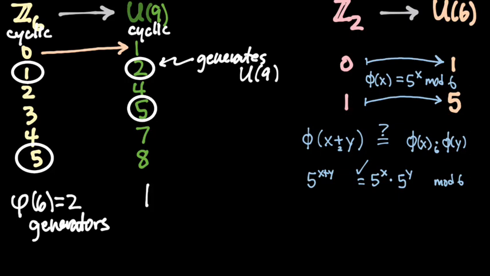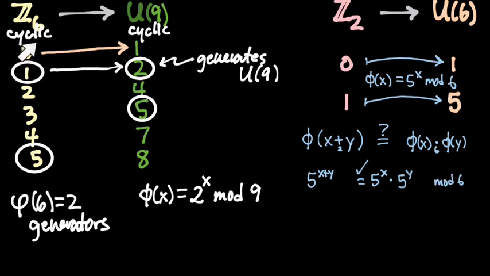What would be an example of a function which would send 1 to 2 and be a homomorphism? Just following our earlier pattern, just try 2 to the x, mod 9. That's going to send 1 to 2. And because it sends a generator to a generator, we can show that it becomes 1 to 1 and onto for that reason. Right? Because all 6 of the powers of 1 are going to be different. And because my function is 1 to 1, all 6 of the images will be different, because different goes to different under a 1 to 1 function. And so this function, 2 to the x mod 9, will be an isomorphism between these 2 groups.